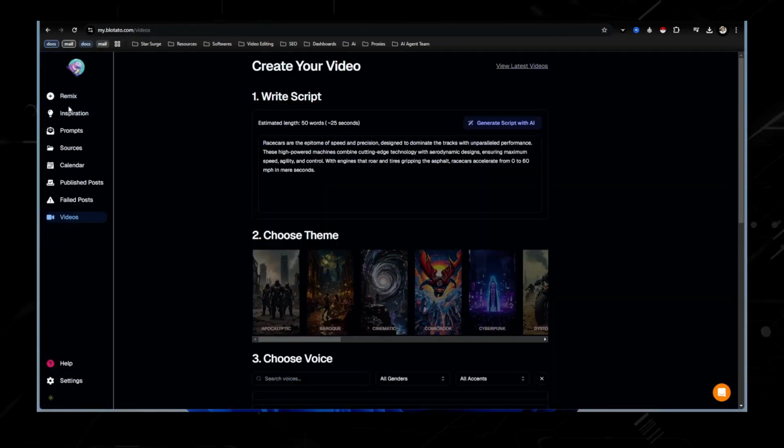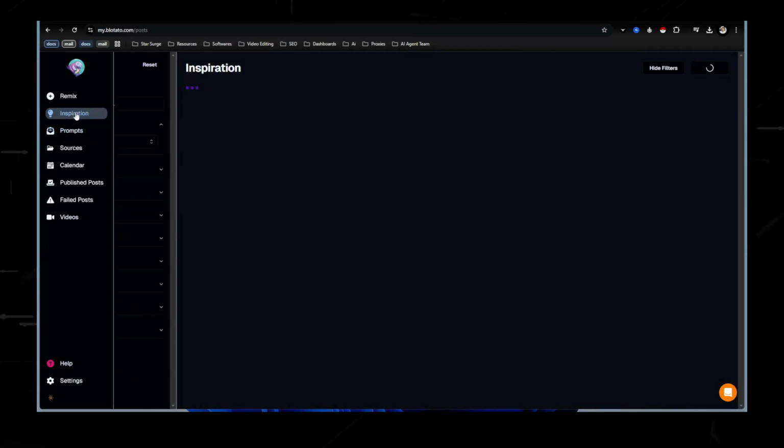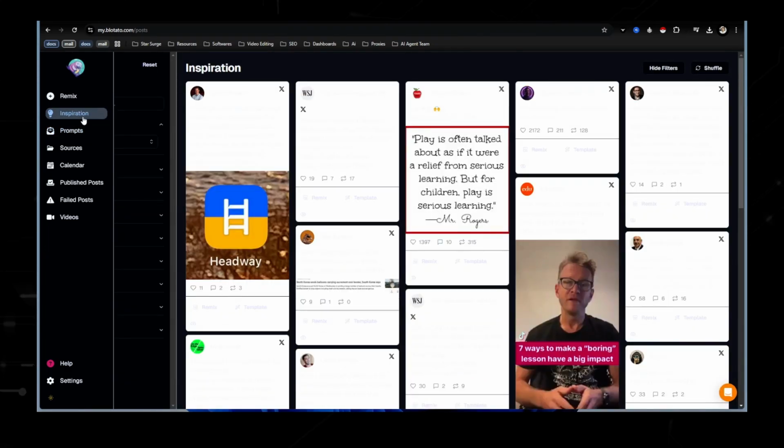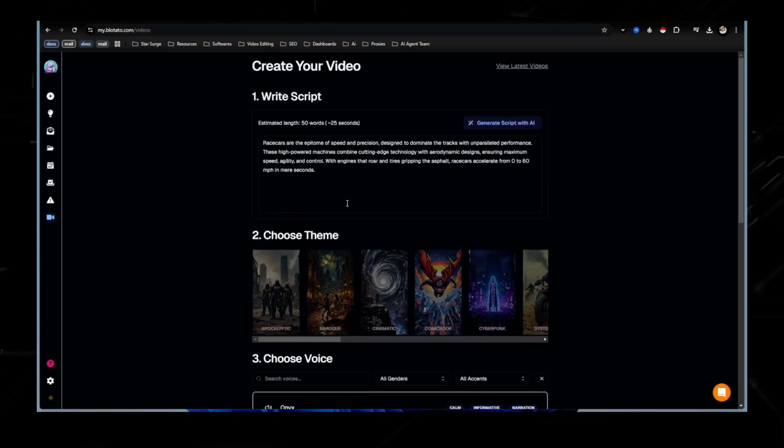Now, there's a lot of other things you can do with this tool as far as content creation. One of the other main points besides videos, which I'm going to be talking about later, is creating different text prompts that you can use for Twitter and Instagram and a lot of the writing social media platforms, but I'm not going to focus on that. Right here, you can even add different sources to how you want it to work, but videos is where we are going to start.